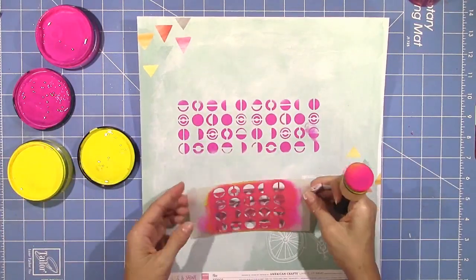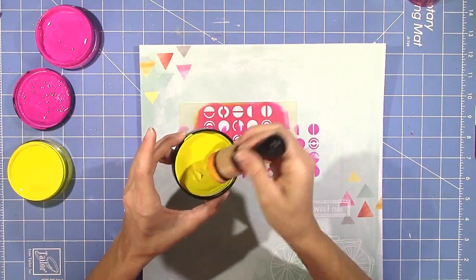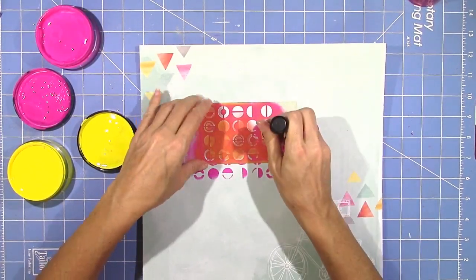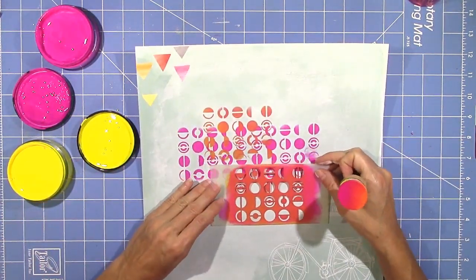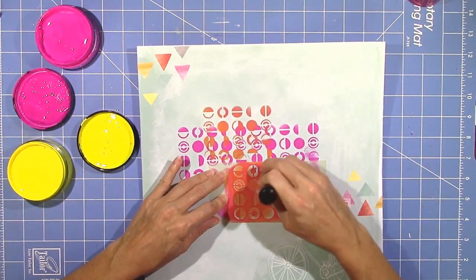So I'm going to dab this same brush into the yellow, and now I know it's going to make orange, which is fine because I wanted a little bit of an orange on here. I hadn't even wiped off any of the pink, so it's coming off the brush or the foam, and it's also coming off of the stencil there. But I'm mainly just playing around and experimenting with these products.